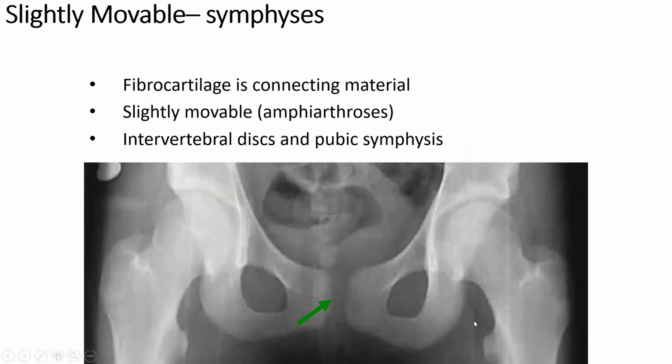Okay, and then we have the symphysis, the slightly movable symphysis. It has to have some give to it. It has to have a little bit of give. The shock comes up the femur, goes into the acetabulum, and the shock spreads around to the pubic symphysis and also back around to the sacroiliac joint. Most of the shock goes up the spinal column and is absorbed by the fibrocartilage pads between the vertebrae. Some is absorbed here in the front at the pubic symphysis.